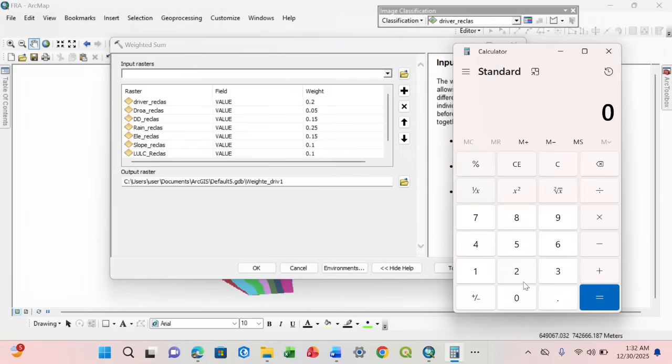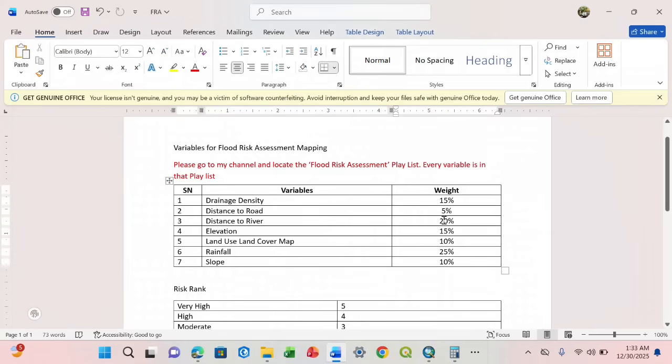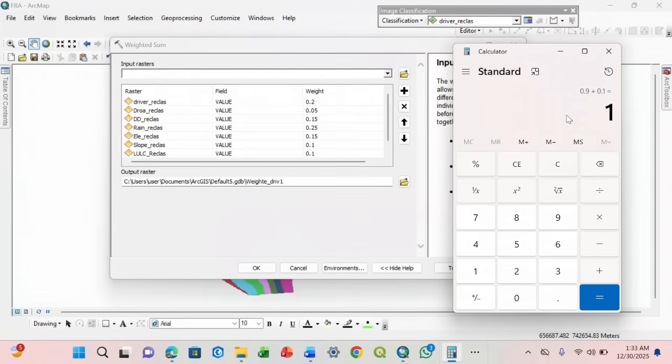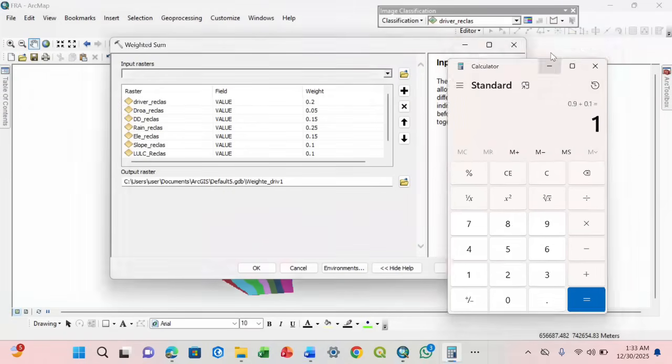So 0.2 plus 0.05 plus 0.15 plus 0.25 plus 0.15 plus 0.1 plus 0.1 equals 1. Do you get it? Which means all these will be summed up to 100%. So I just wanted to confirm that. So we are good to go.